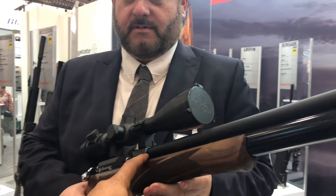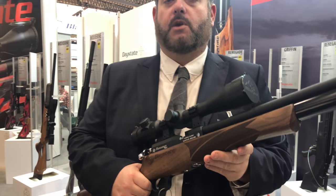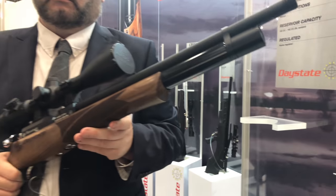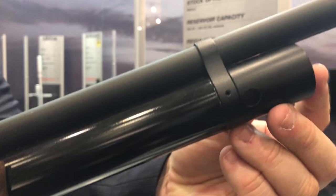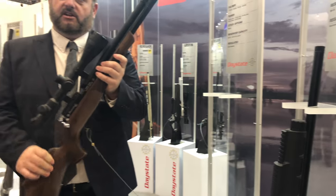Now, this regulator, is it made by the Daystate company or is it another? Huma. We're working with Huma, the Dutch company. Very good. Same size cylinder, but now has the fill probe like the Brocock. Yes, good. So Huntsman Regal.